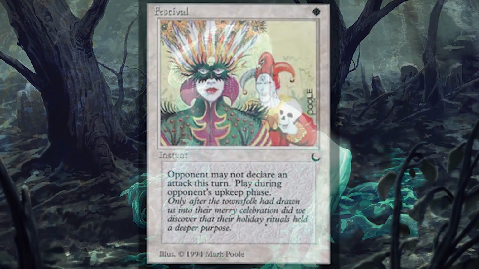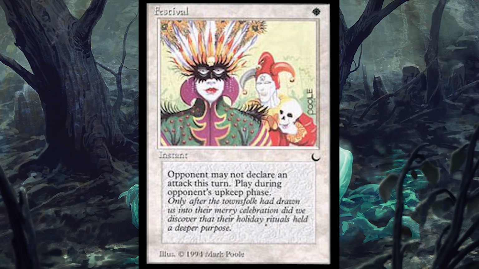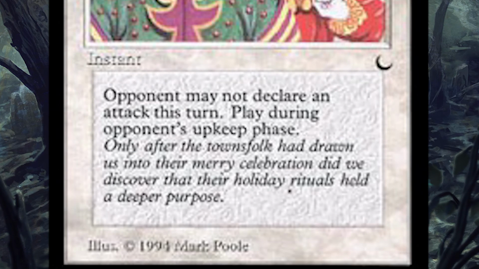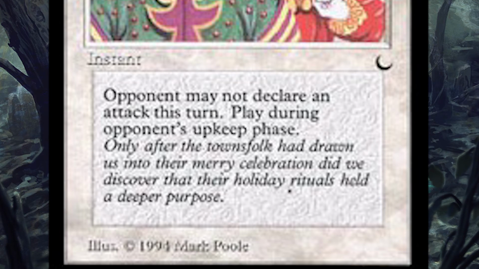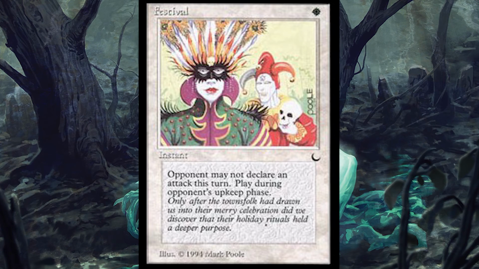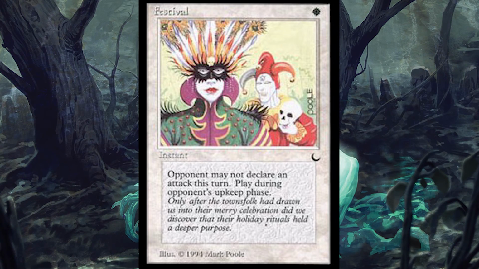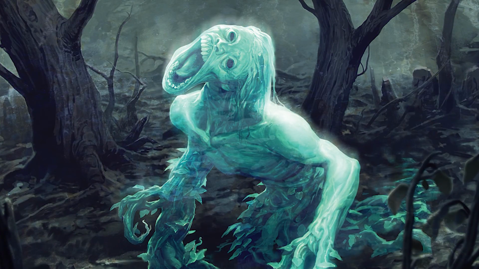So we're starting out with Festival. This one fits clearly because obviously Halloween is a festival, but then when you look past the crazy feather hat into the background and you see the skull-holding gesture, you're like, oh, okay, this feels Halloween-ish. And then the flavor text actually talks about how the holiday rituals held a deeper purpose. And you may or may not know, but Halloween actually did have a deeper purpose. They thought that evil spirits would come out at that time, and basically you just want to dress up and look like one so they wouldn't mess with you. It's hilarious old superstitions.